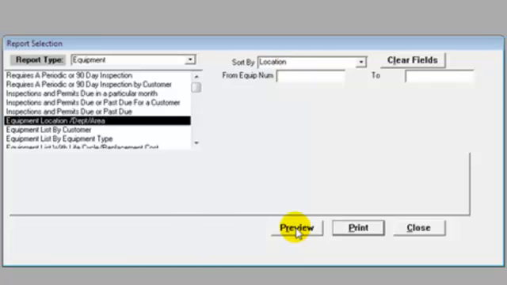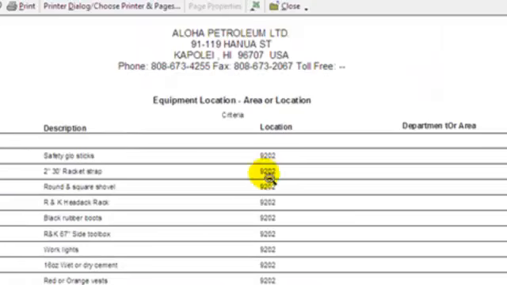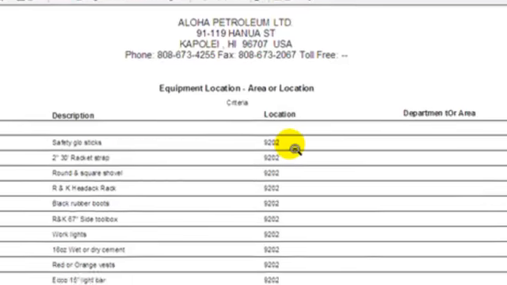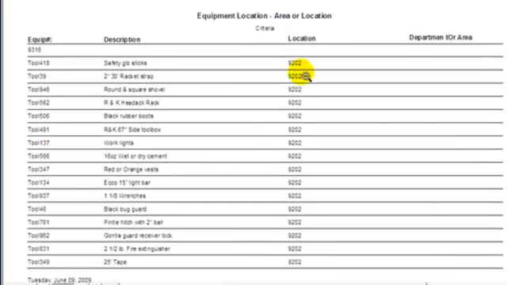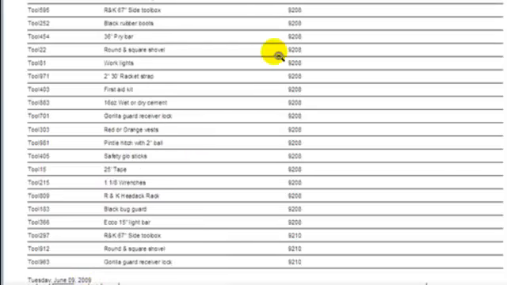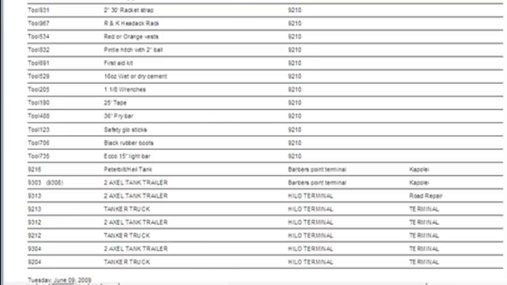So I want to just click preview here, and you'll see here that our location list starts with 9202. You can see all the 9202s are grouped together, and those are all the tools that are on 9202. As you scroll through, you can see where these tools are, and they're just grouped together by location.